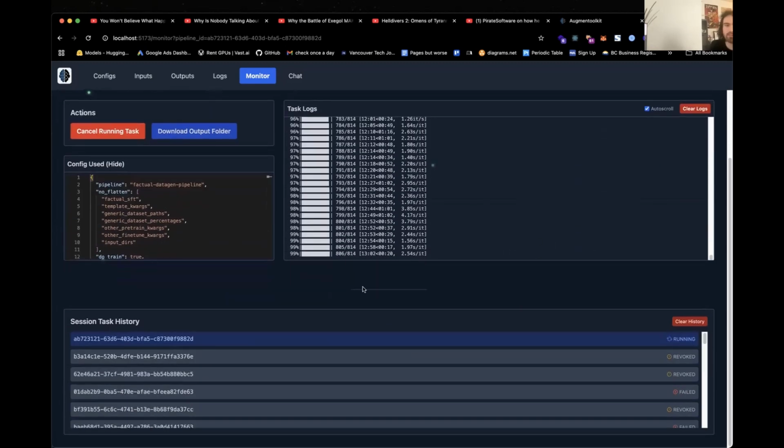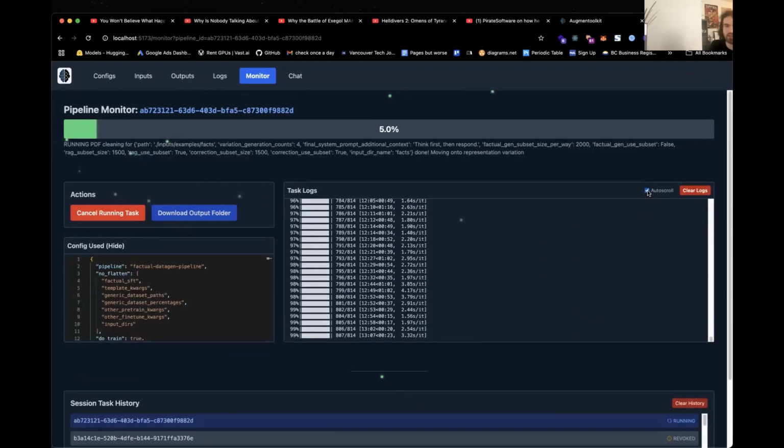Auto scroll is a button that you can toggle that will keep the task logs scrolling to the bottom as this proceeds. This is not necessarily a page that you'll want to sit on. Well, I mean, if you are going to be setting off a pipeline execution, you will want to sit here, but don't just sit and watch and wait and be annoyed that it's not moving faster.